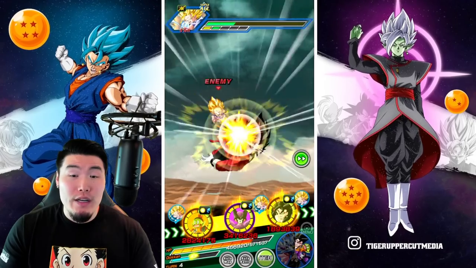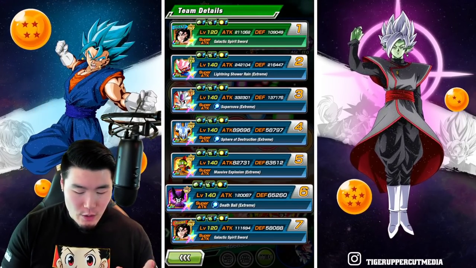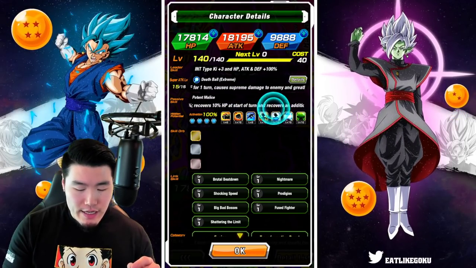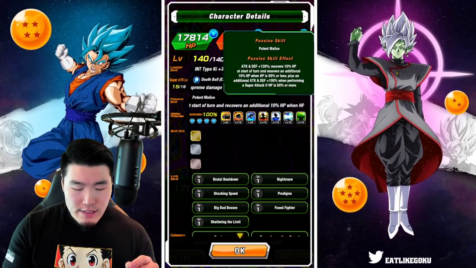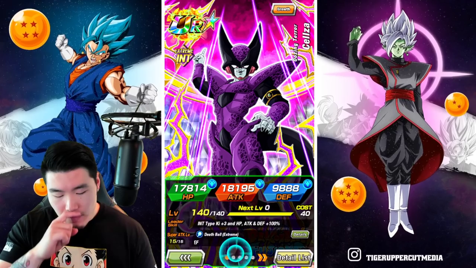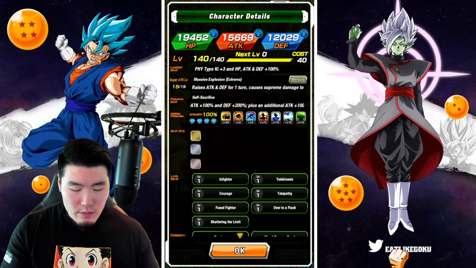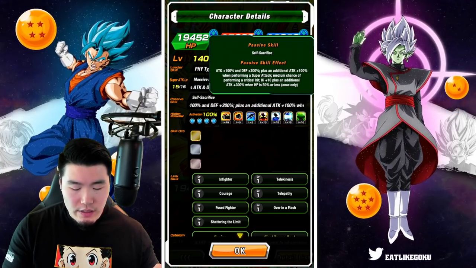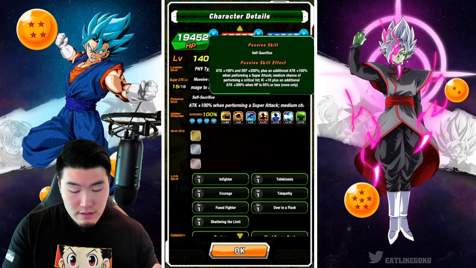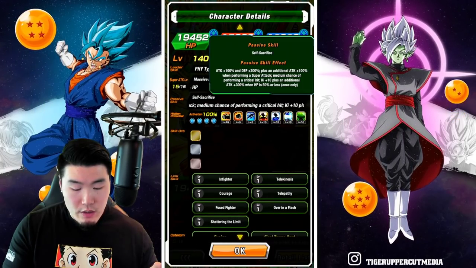Okay, so this run is going very efficiently. I just want to quickly confirm this guy's details. Because he does raise attack and defense on a super attack, and he also gets attack and defense when performing a super attack. Yeah, so I was right. He gets really good defense after he supers. Now, for the Chaoman, I don't believe he has an additional chance for another super attack. Yeah, so we just got lucky. That's pretty dope.